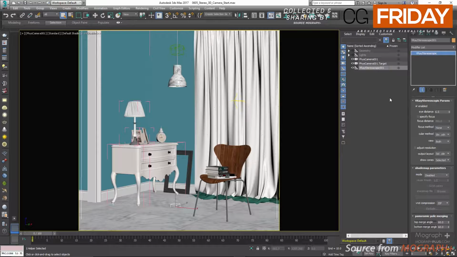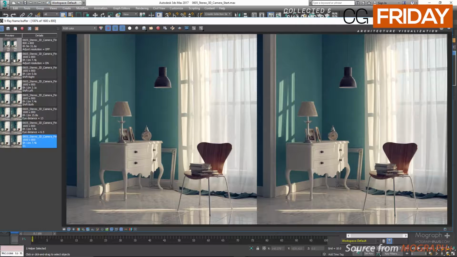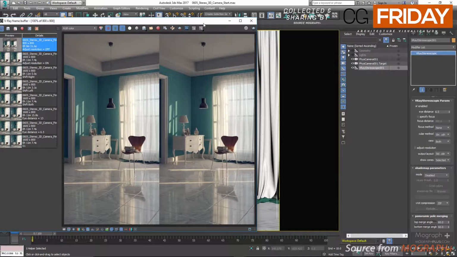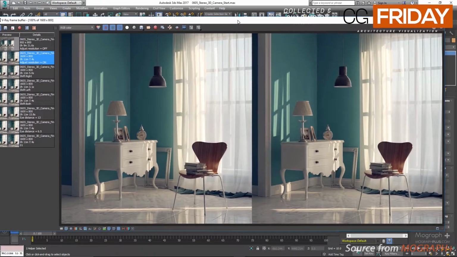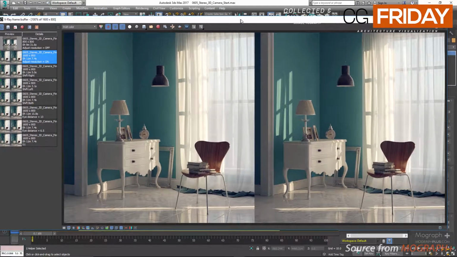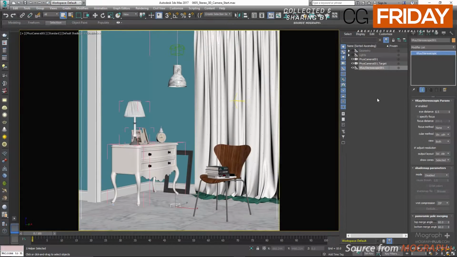Now let's go to the modify panel and see what we have here. The first thing I want to enable is adjust resolution. Right now the resolution we are rendering with is 800 by 800. If adjust resolution is disabled, the width value will be divided in half for the left and the right eye images. But if enabled, the width value will be multiplied by 2 and each eye image will be rendered in the full 800 by 800 resolution that we have here. Now basically we are ready to render and see the result of our stereoscopic setup. And you can see the result in render 01.